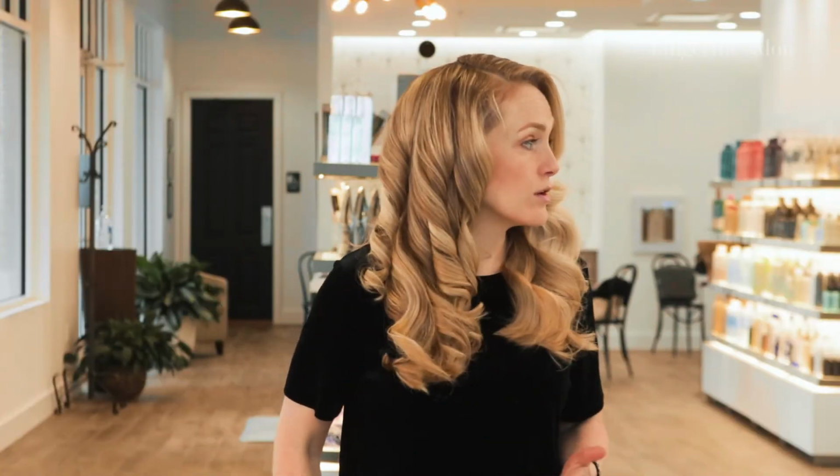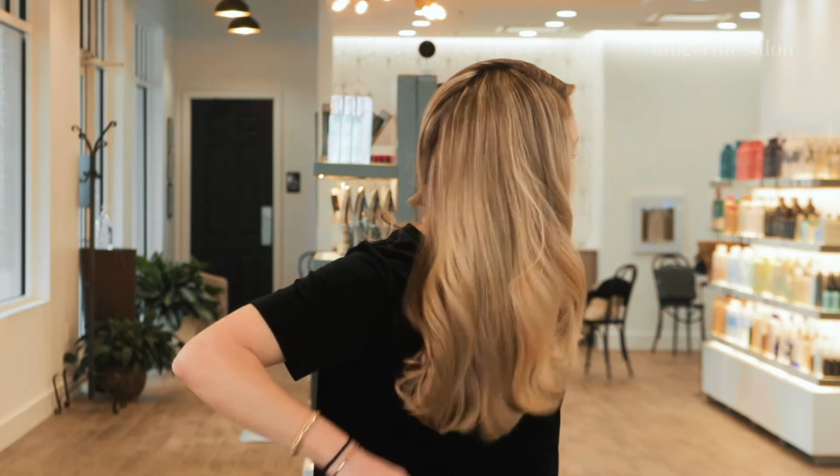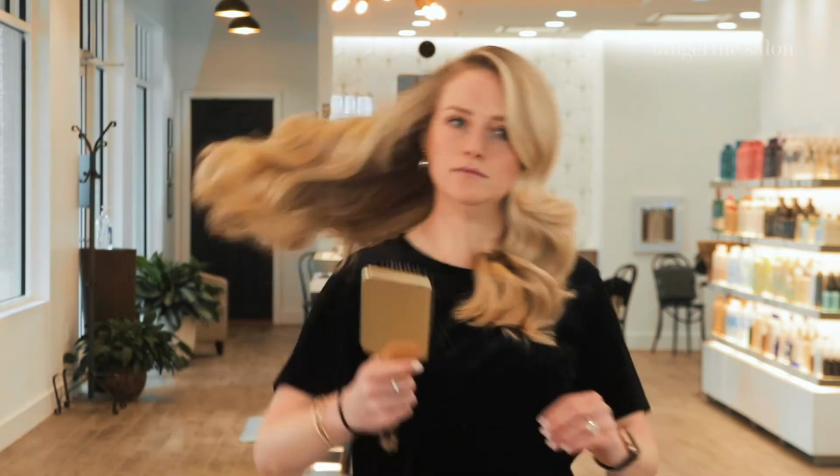You do want to make sure your curls are cooled down. If they're still really warm, go away just a second. While you brush, you can see that they start to curl into each other.